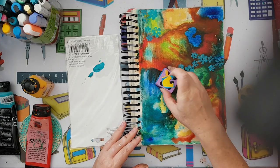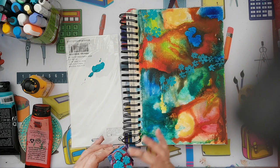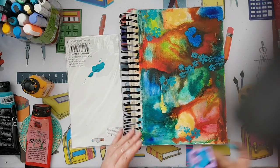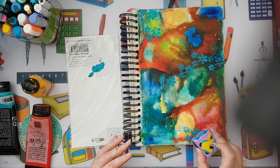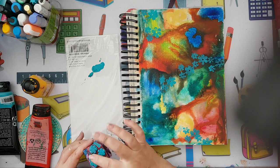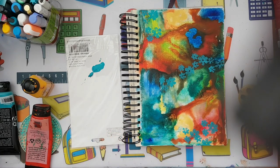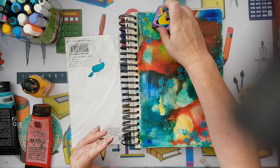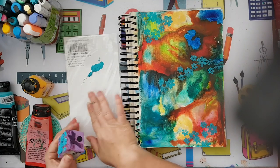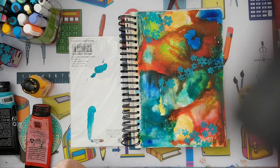So here, and let's put some down here. Going out of the edges of my paper, I think it makes it more interesting. And another one here. So this is just the beginning. And let's pick something else to make marks on my page.